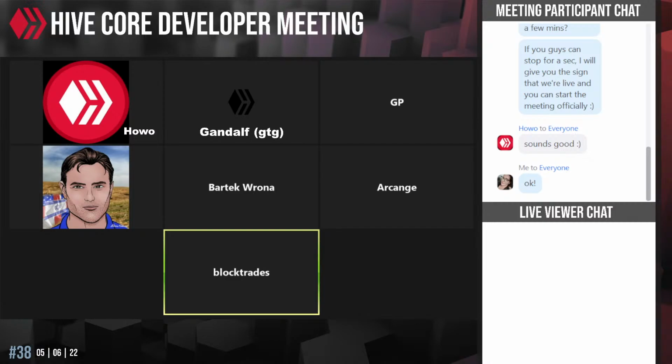Okay. So as far as what we've been working on, we've merged in what I think is the last change to hafah for this cycle for the hard fork, which was among other things adding witness data to who created the block. That work is done, and we're basically waiting for another review before we merge it into develop. So basically hafah is pretty much done at this point, this version of it.